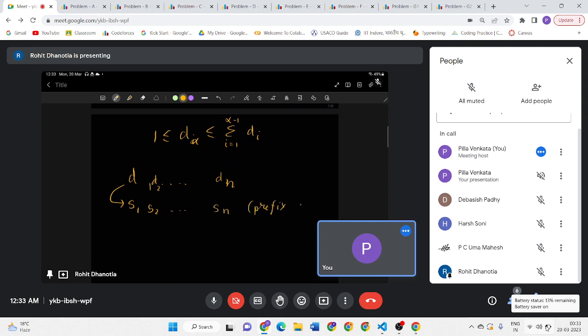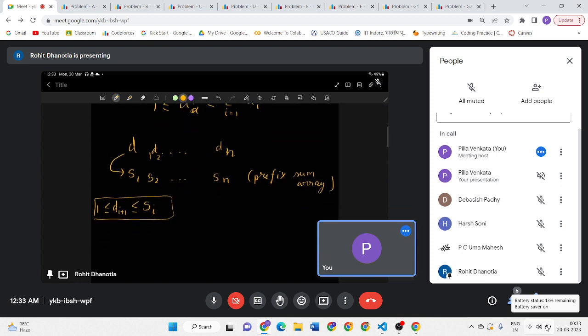Now if di plus 1 belongs to 1 to si, then we can perform the provided operations multiple times to generate the given sequence. So I will show the code for that. Is the logic clear, or should I explain it in more detail?